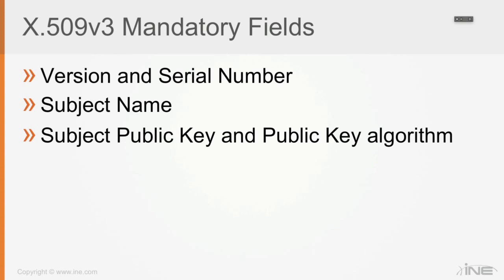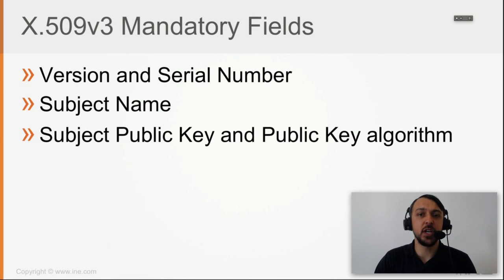It also contains the subject public key and public key algorithm, because we know that when the applicant sends the CSR request to the CA, that's going to be nothing else but its identity, which is the subject name, and its public key, because that's the scope of a certificate. And the public key algorithm, because of course the private-public key pair can be generated following multiple algorithms. Like it can be an RSA key pair, it can be a DSA key pair, it can be a Diffie-Hellman key pair, so it depends.